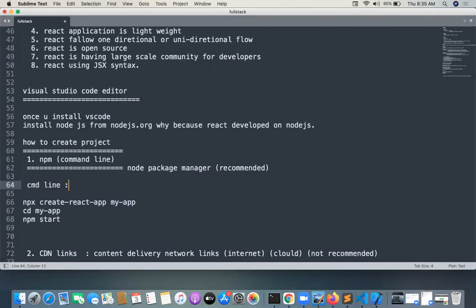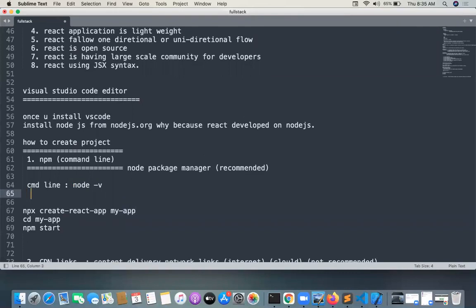Just go to the command line and give node -v. Then check npm -v. So these are the two commands: node -v checks the node version, and npm -v checks the npm version.